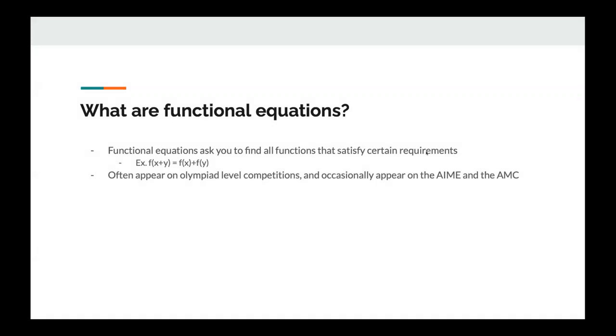What is a functional equation? Well, a functional equation is an equation which asks you to find all functions which satisfy certain requirements. Generally, they don't appear that much on AMC, but it does appear occasionally. But these are mostly Olympiad level concepts and can help you get easy points on the USAMO.